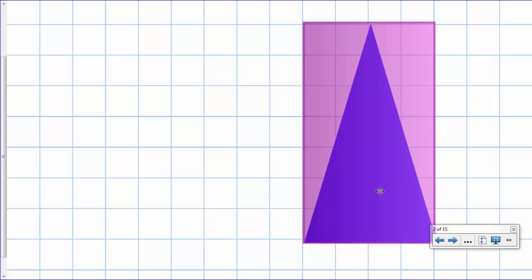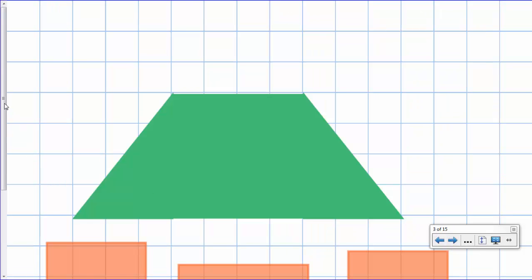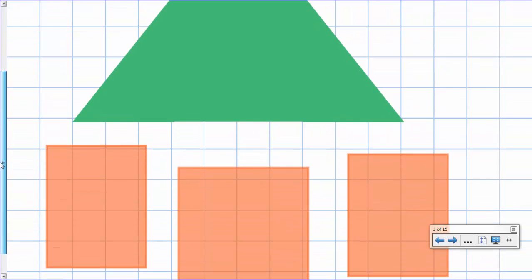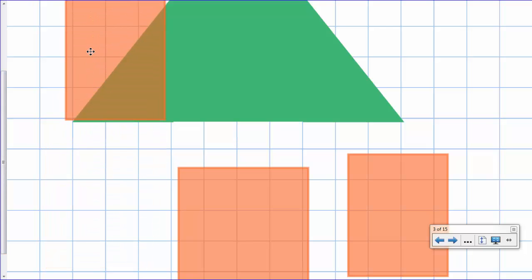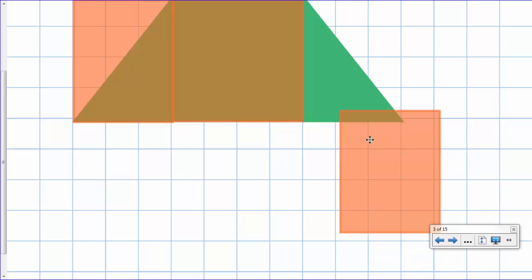Again, our surrounding rectangle idea tells us that the triangle inside of it would be exactly half. So if we take half of 28, the triangle is 14 square units. Likewise, we can do the same thing and divide up a trapezoid. We can use the idea of the surrounding rectangle to divide up the trapezoid and find how many square units the trapezoid is divided into.